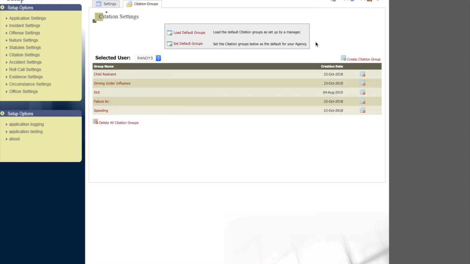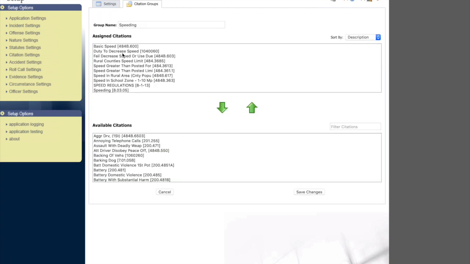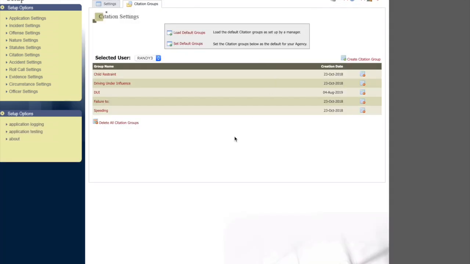And now go into Groups. And now these are the ones that are set up by the actual statute. So under speeding, you would have the actual statute. You can search for it either by the statute if you wanted all 200s, if you wanted all traffic, say, 484s, or if you want just one particular type of statute that you would like to create, one particular citation group with the offense codes in it you would like to create.